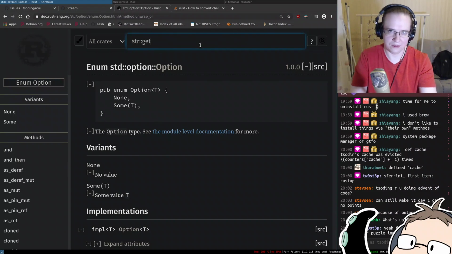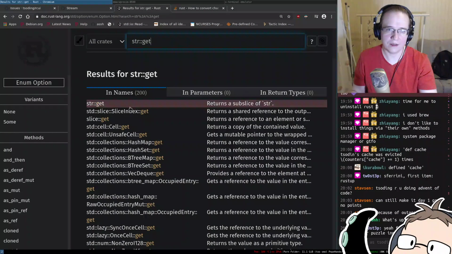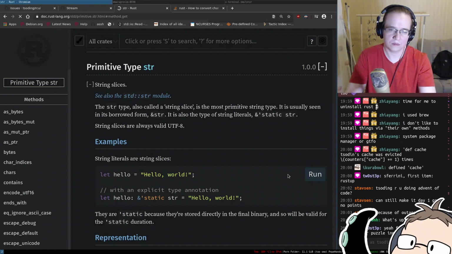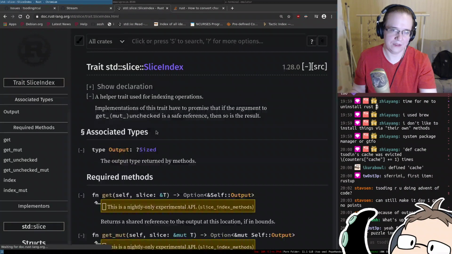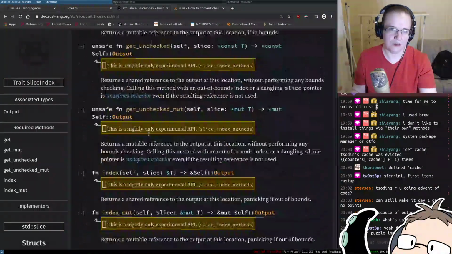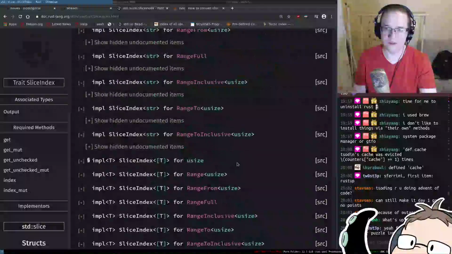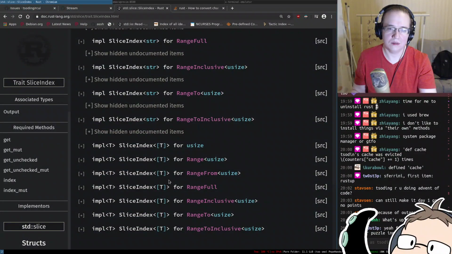So str get. So who implements slice index? I just want to see. So many things are nightly here. That's funny. Are you serious?